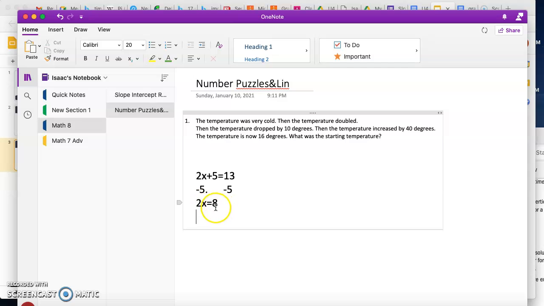So let's see, do I have any more addition or subtraction going on? Nah. So let's see. SADMPEP, subtraction, addition, multiplication, division. Alright, multiplication and division are next. So I've got some multiplication happening, and I can get rid of it by doing the opposite, by dividing. That 2x, that 2 is multiplying the x. So I'm going to divide by 2 on both sides of this equation. 2x over 2 is just x, and 8 over 2 is just 4.